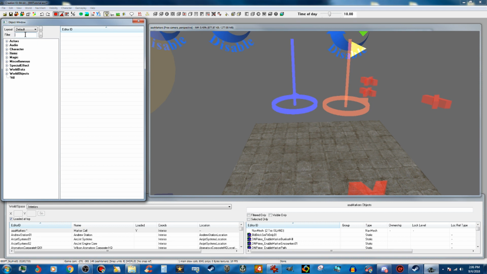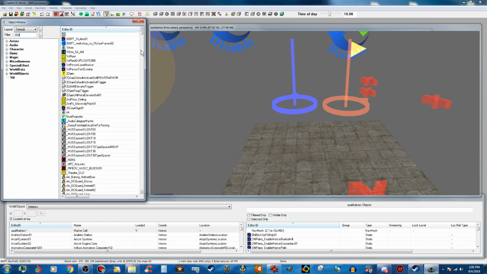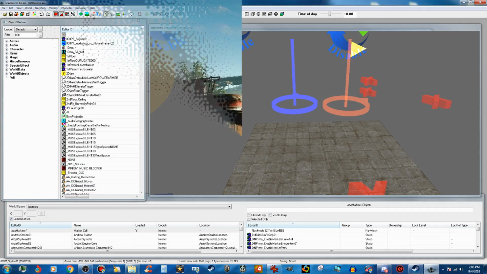We'll go ahead and close that up, and then in the filter we're going to type 000 so that anything tagged with 000 will come up. Right, so we basically got this right here. All right, I'm going to go ahead and save this right now, and we're going to go into the game and see if this works.